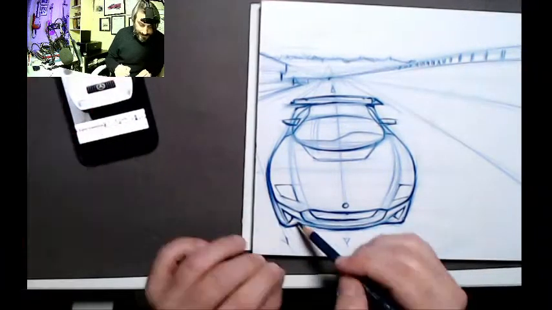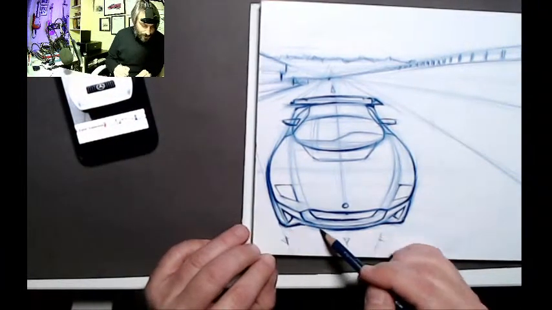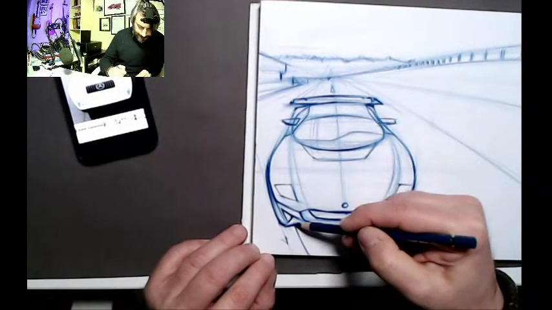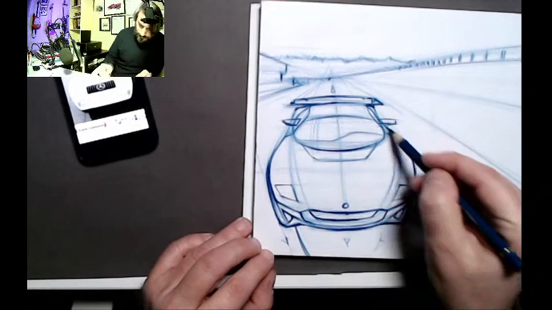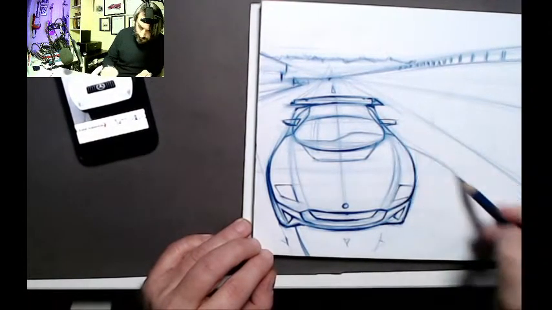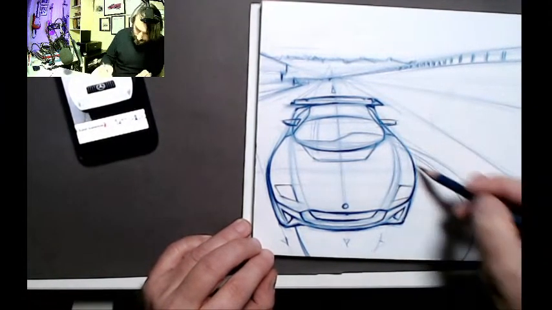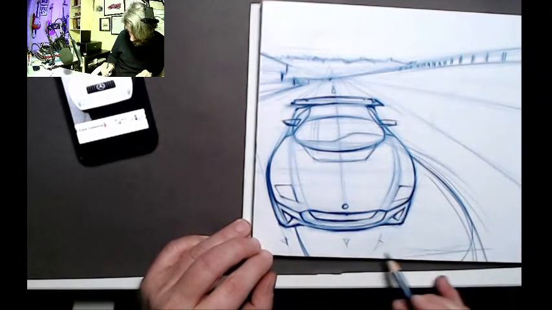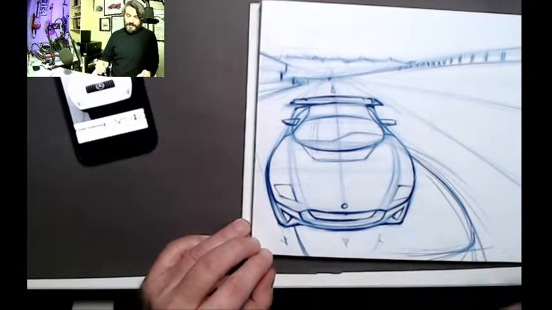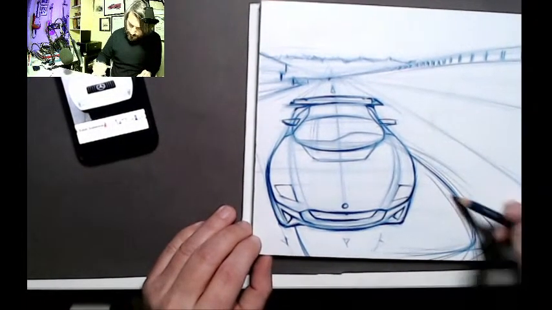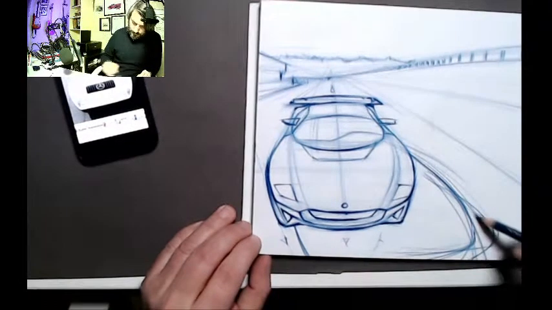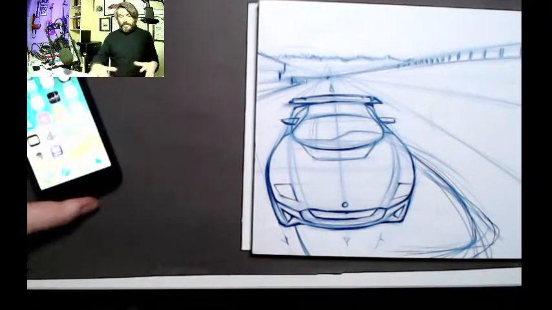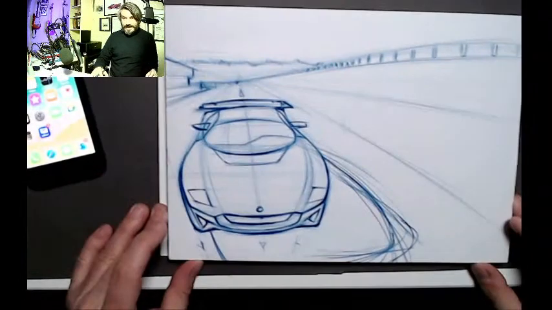Then there is the shadow, and the shadow in this case is going to be like this. Okay, so you see the whole composition now.